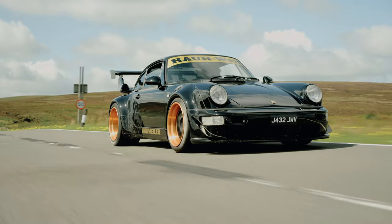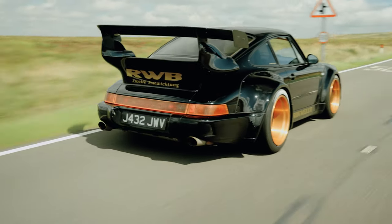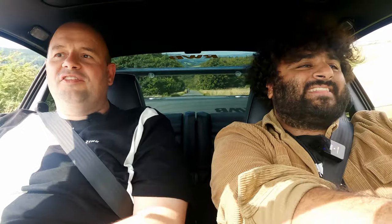Oh, sounds nice! How does it drive? Honestly, after the build I've noticed it drives a lot flatter and smoother — it soaks up imperfections a lot nicer. When it was stock it was more twitchy and bouncy, but this is firmer and planted. It's a lot nicer through the corners. And you've got 335/35 80s on the back on a tiny little Porsche, so you'd expect that. What I love about you and this car is that you can tell you actually use it — it's not just parked up.